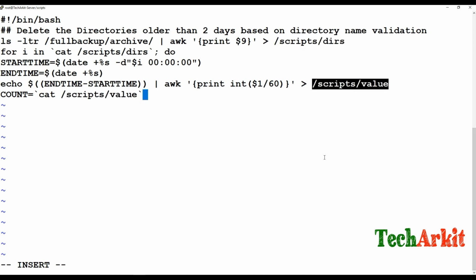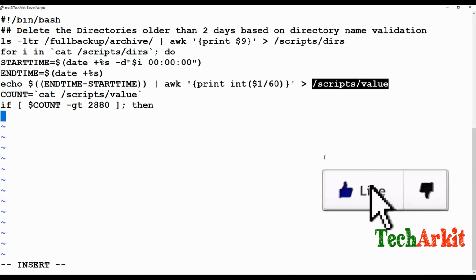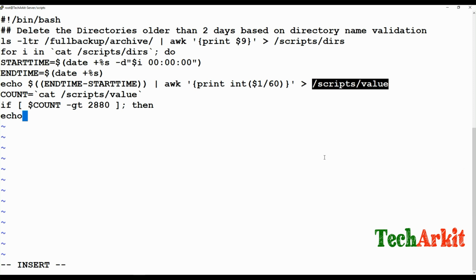So the value will be stored into the count variable. Now I'm writing the if condition over here: if the count value is more than 2880 minutes, which means more than 2 days, then, for example, I'm just printing some statement over here.